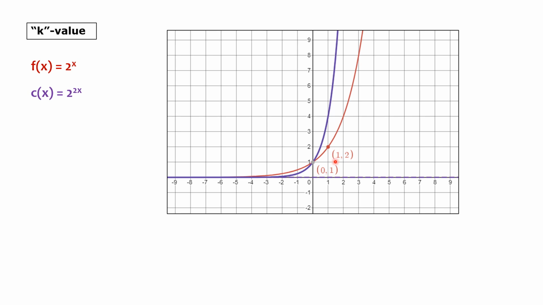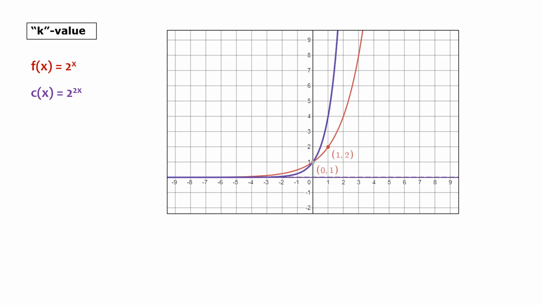So I take my x's now. I'm changing the x's. And it's a horizontal change, which means you're changing the x's, not the y's. So my x's, I'm taking all of my x's and I'm dividing them by 2. That's the rule with the k value. You take your parent function x values, and write that down.